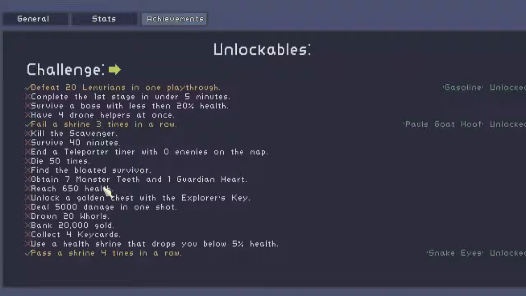Reach 650 health. That's what you get with the item that gives you health every time you kill something. It's really useful. Unlock a golden chest with an explorer's key. We haven't seen golden chests yet. We have seen the explorer's key, though. That was in the second episode.